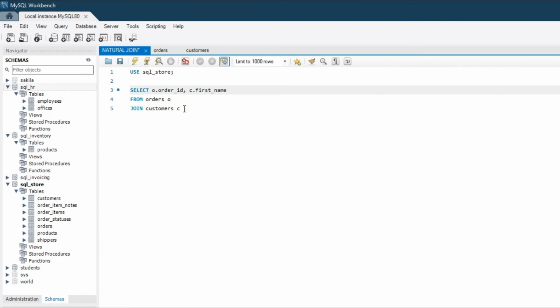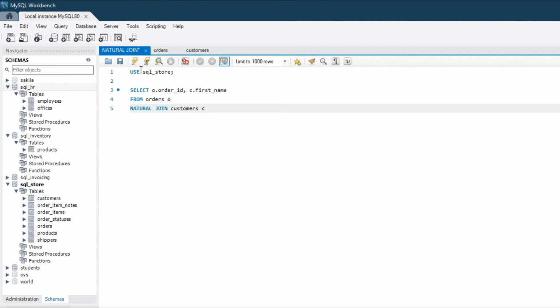Great. So if you want to use a normal join, you have to use conditions as well. If the column names are different, you will use the ON clause, otherwise you will use the USING clause in case both column names are the same. But if you use a natural join, then we don't need to use any kind of condition. That is because in a natural join it will find the same columns. It will check for the same column name, then compare both the columns, and show the result.